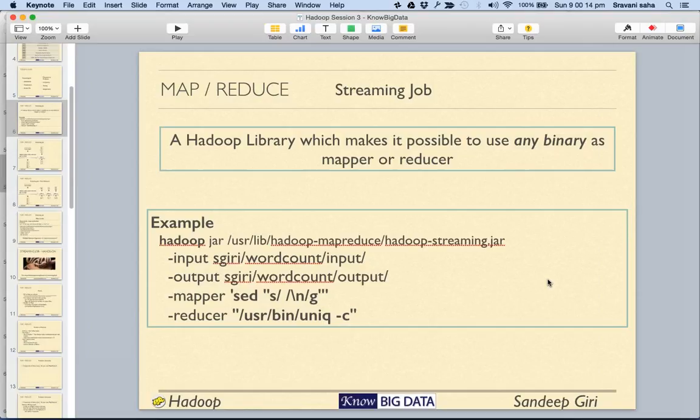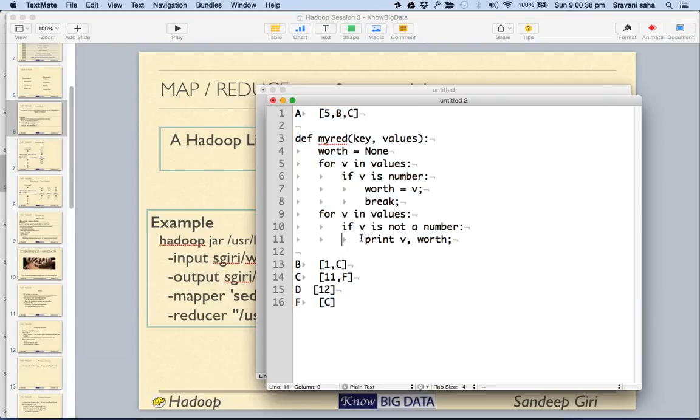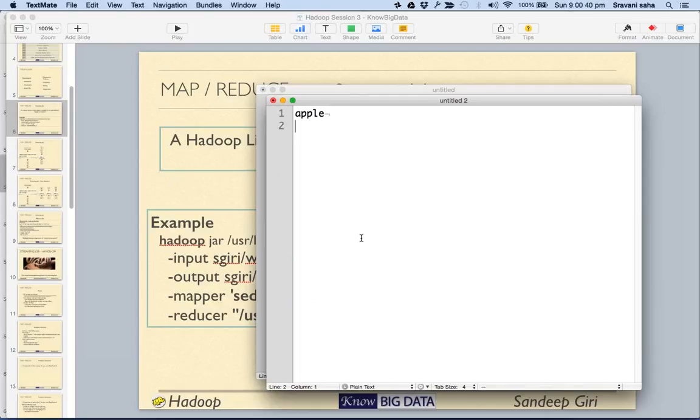The reason being, say there was a word called apple and another word called apricot in the word count case. So apple might go to the first reducer and apricot might go to the second one. If there is another word called ball and another called bat, the chances are based on the hash function. So let's say apple, apricot, ball, and bat. Okay, so there is reducer one.